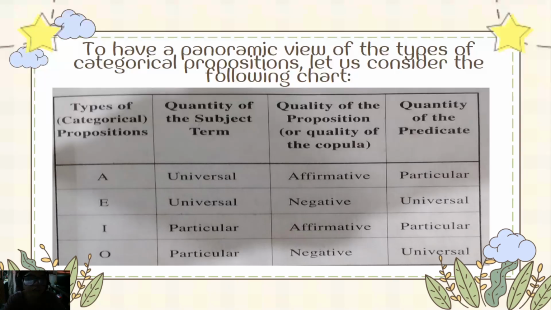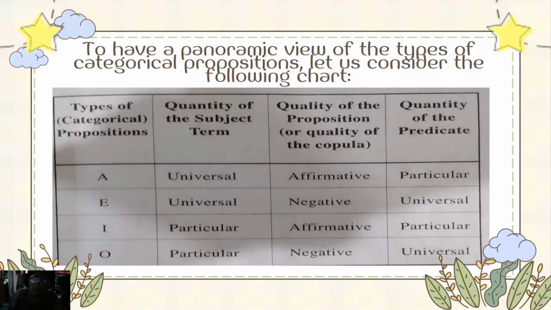In the last few weeks, Miss Montas discussed what it is, and of course also Miss Marian. I hope you understood it, and I am just going to recap the things that have been discussed. The type A proposition is the universal affirmative, the type I proposition is the particular affirmative, the type E proposition is the universal negative, and the type O proposition is the particular negative. This is on the topic of Miss Kiara.